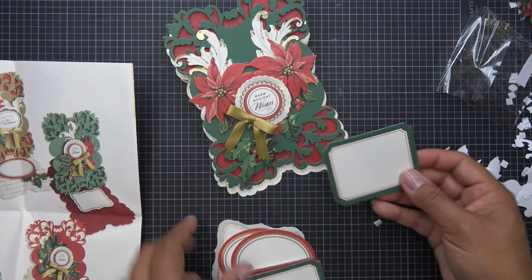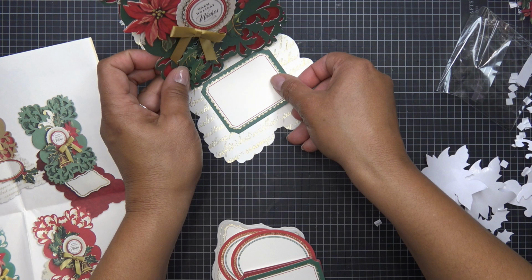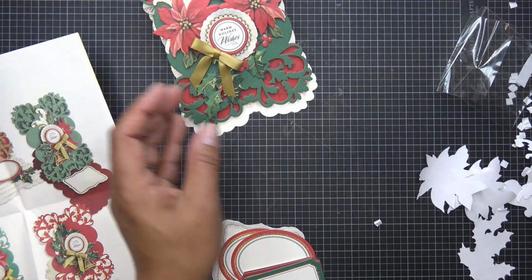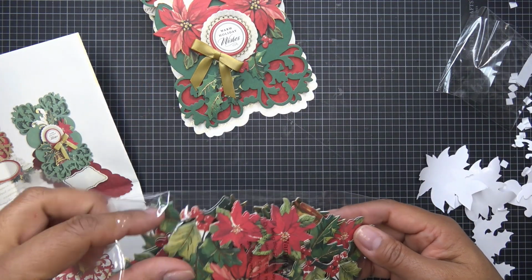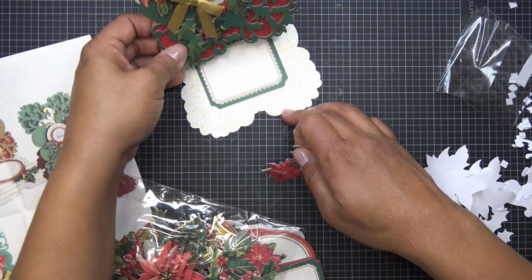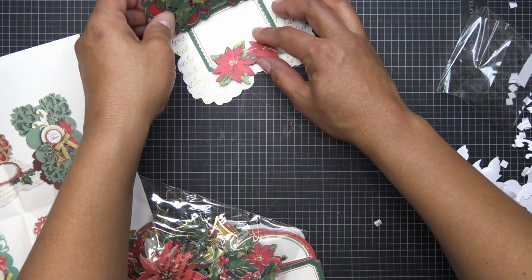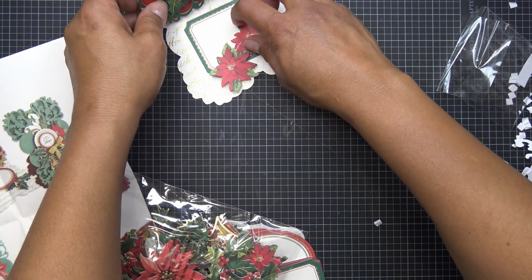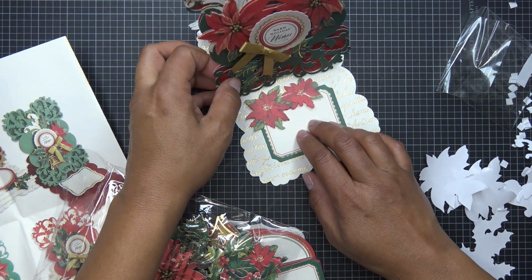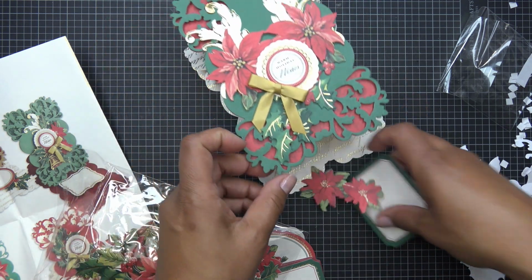This one also does the same thing, but maybe we bring in a little more green, or is that weird? I think that's pretty. I'm going to want to sign on this or do something, right? Let's see what else we can decorate that little guy with. See, that looks pretty. But the stopper would be way down here. And if I put it up here, let's see if that looks good. Sorry, guys. Oh, okay. That way I can still sign on this. It's going to be flat. Is this a sticker?